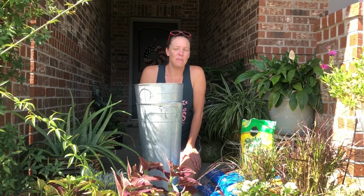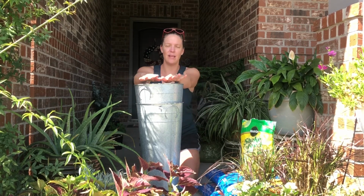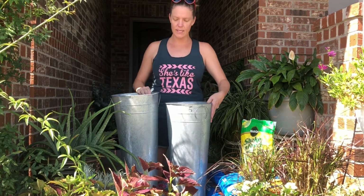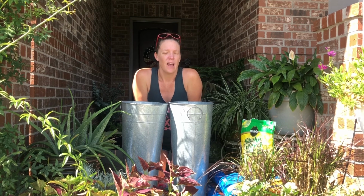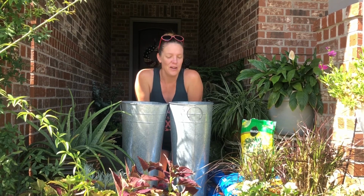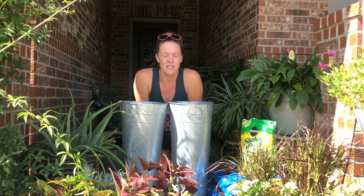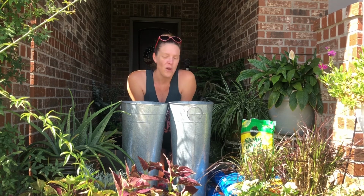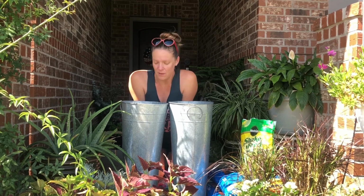I am out on my front porch today getting ready to plant these two containers. I actually found these on the side of the road. I was out helping my parents house hunt. They're moving out here to Texas, and we were driving around looking at some neighborhoods, and I spied these out of the corner of my eye in a giant pile of trash waiting to be picked up, and so I went ahead and grabbed them.